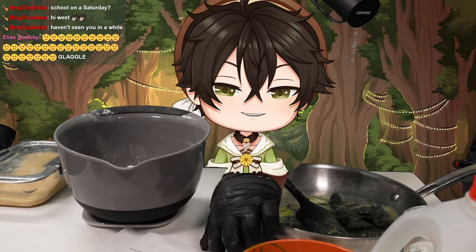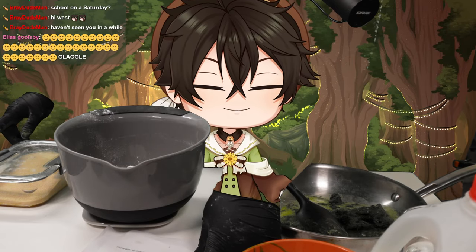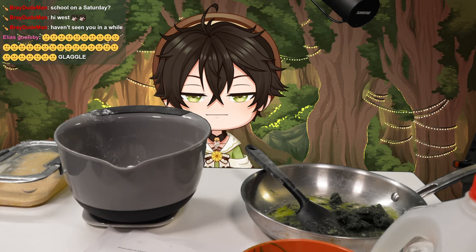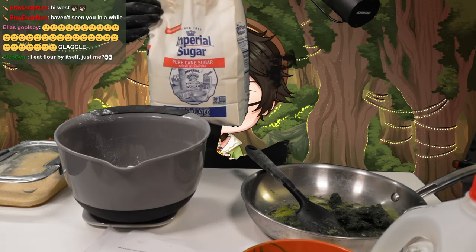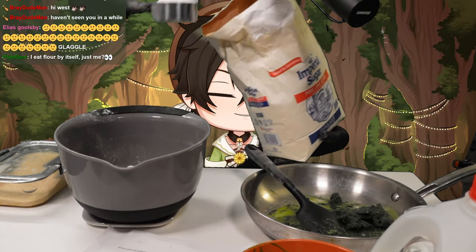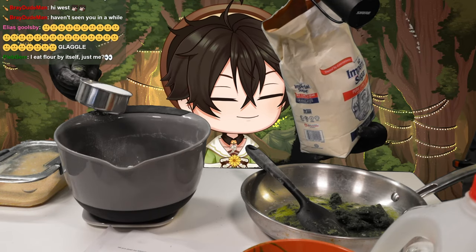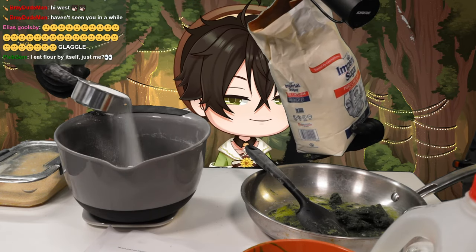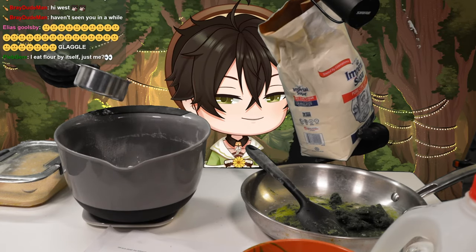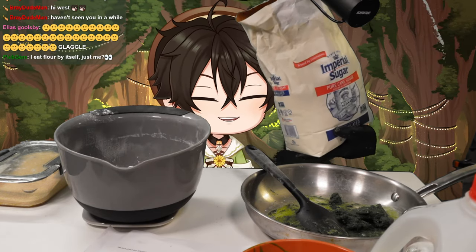Okay, let's go ahead. And let's go, we're gonna add 30 grams of sugar. So we're gonna add a bunch of sugar. I'll grab the bag. We got the bag of sugar here, and I'm gonna do 30 grams. I don't know how much 30 grams is, but that's what the scale's for. That was apparently 21 grams. 28 grams. 30 grams, here we go.